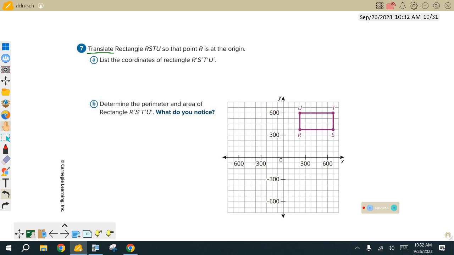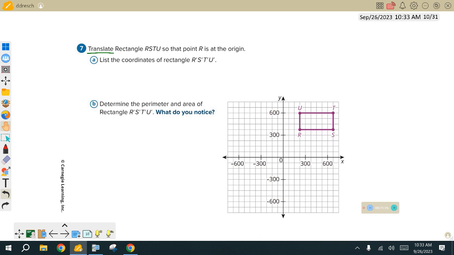What does a translation mean? Anybody describe what a translation is? Just a movement. What type of movement? Because there's different types of movement out in geometry. Remember what a translation looks like? I think it's just moving it down or up. Yeah, it's like down or up or left and right, correct? It's a slide. No rotations. No reflections. We're going to talk about those later on. Those are what we call transformations. The translation is a different type of it.